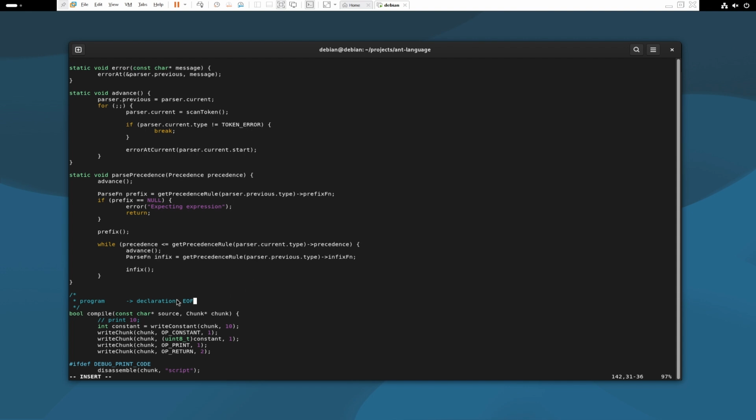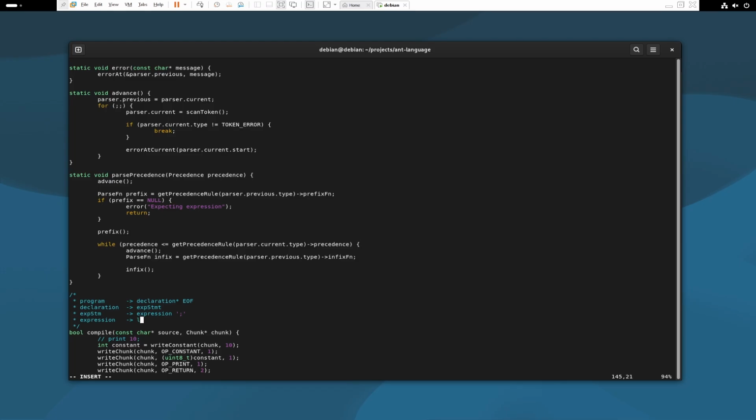This star here means zero or many declarations. Then for declaration, in this video we will focus only on expression statement, and expression statement is defined like so: an expression followed by a semicolon.